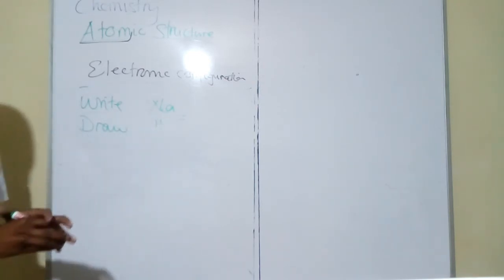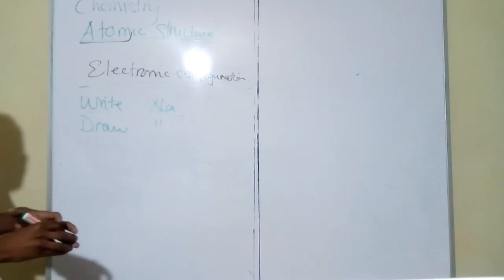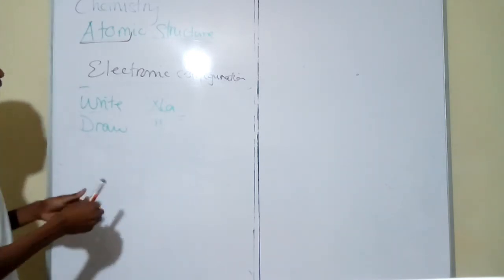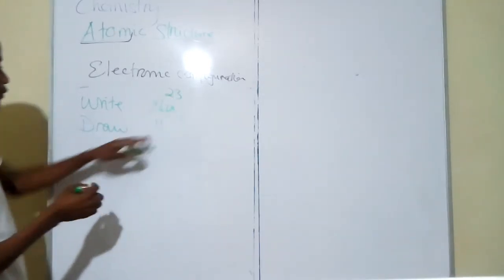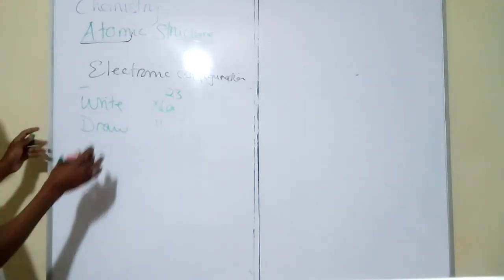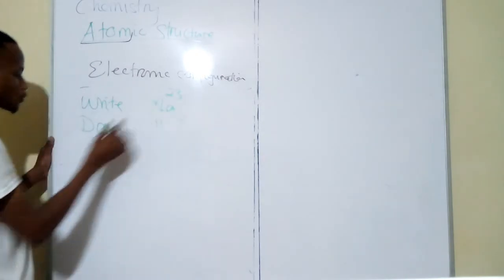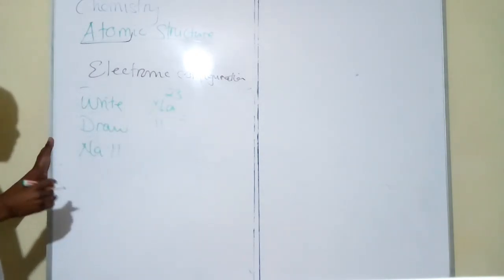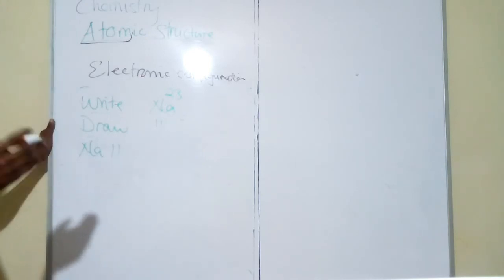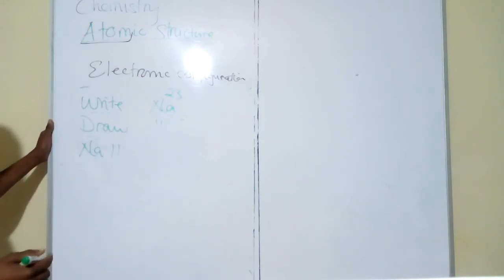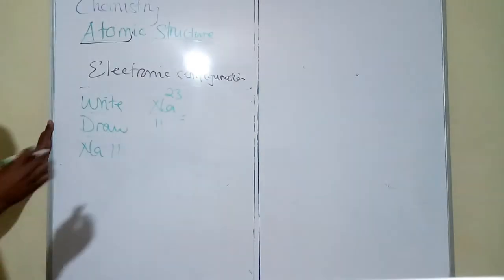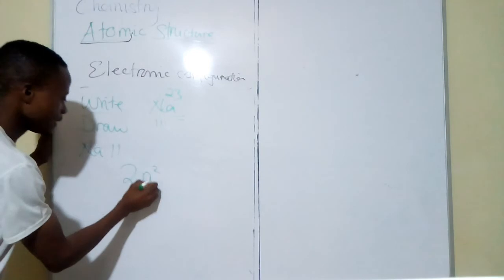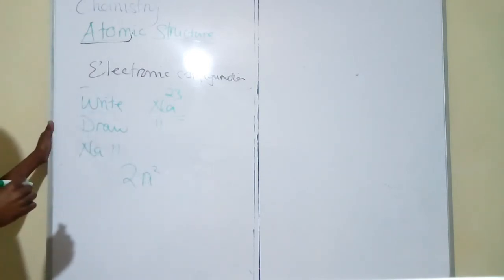We use the number of electrons, or sometimes we just get the number down there because it's the same as the number of electrons. So you use the number of electrons when writing the electronic configuration. So sodium has 11 electrons. There is a formula used to determine the number of electrons in a specific shell. The formula is 2n squared. N represents the number of shells.